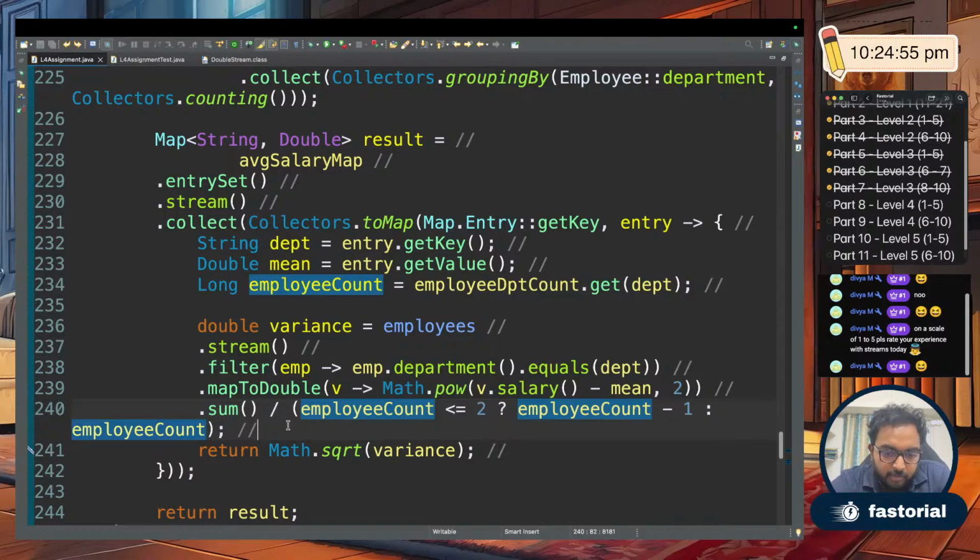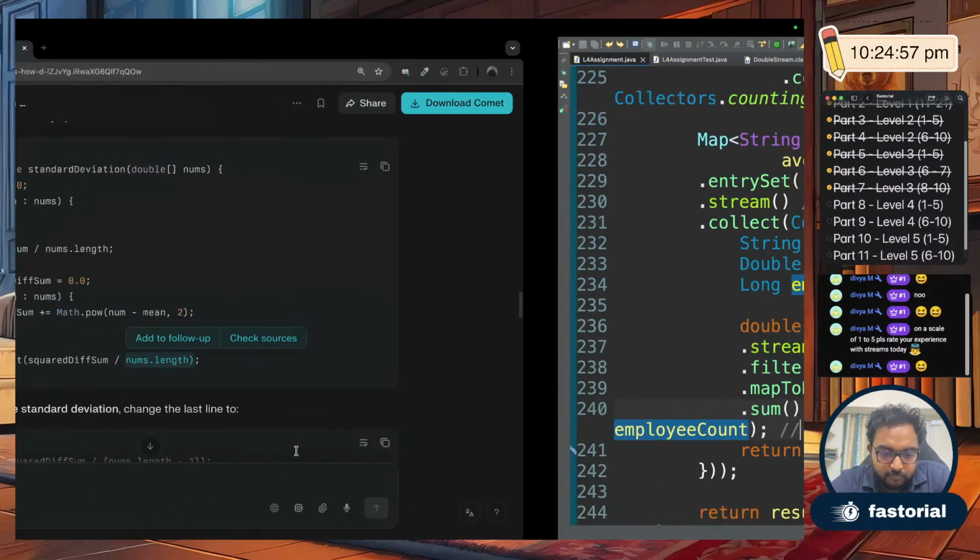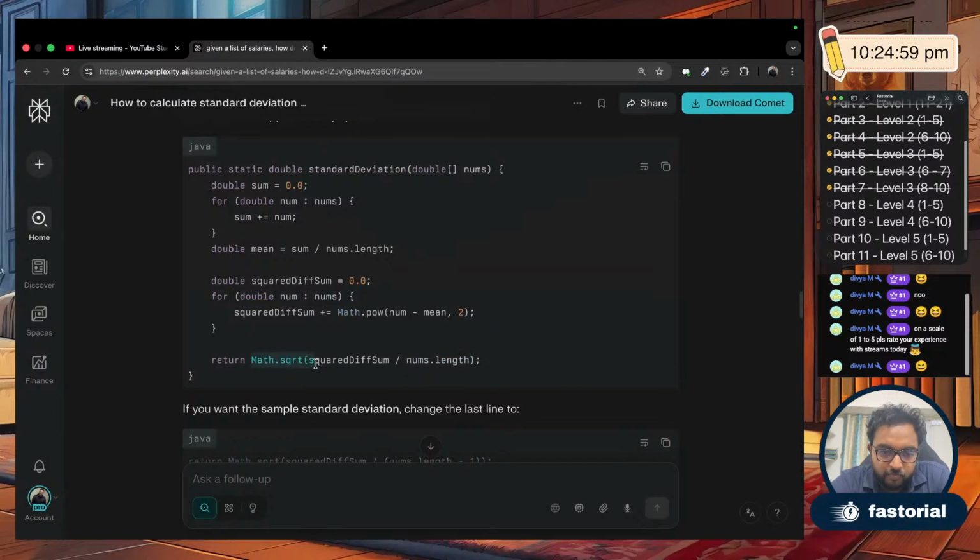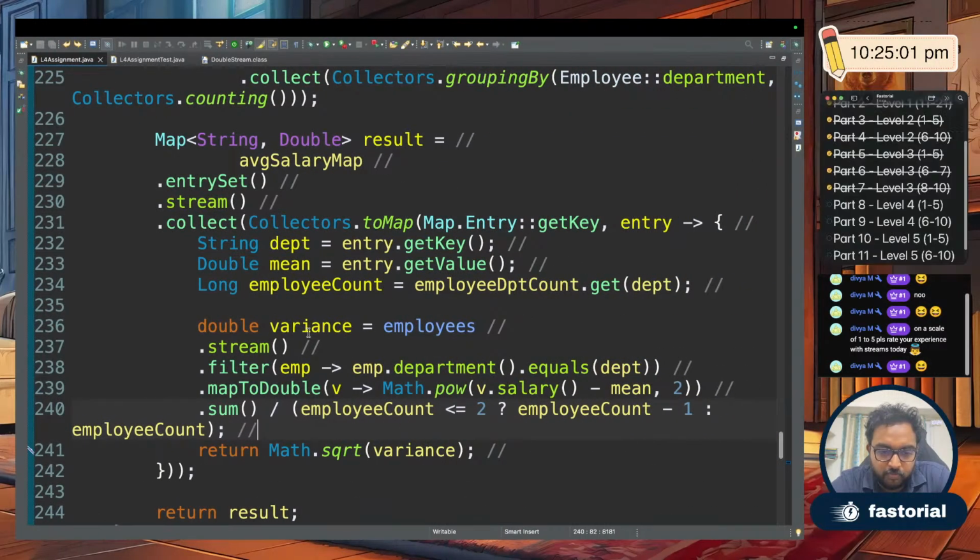Then in the end we do Math.sqrt of whatever we found so far, the variance, and we return it. So for each department we do this whole calculation and return the Math.sqrt of variance, which is apparently the standard deviation.